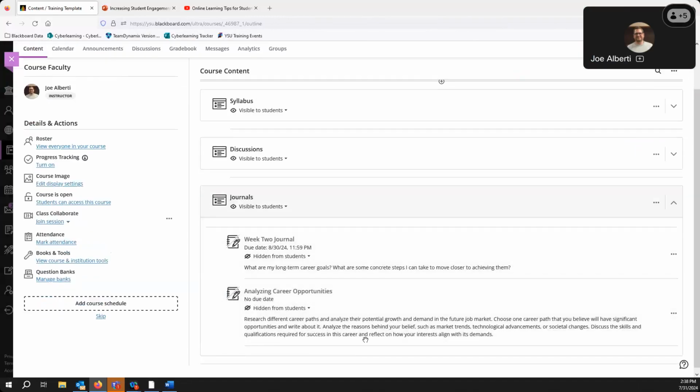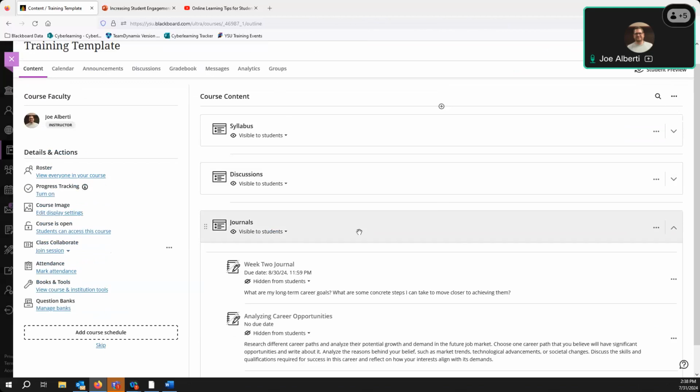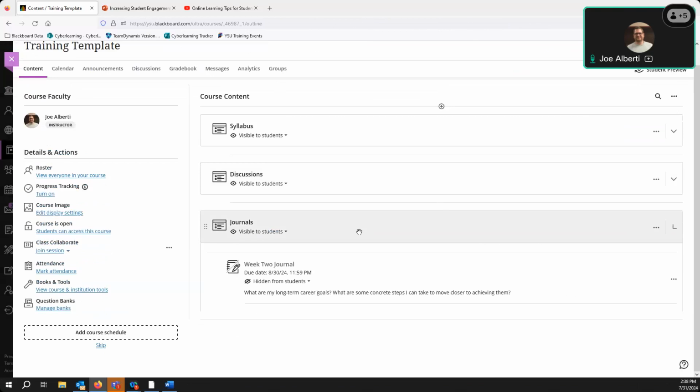So we can kind of see how this is working. We have some discussions created and we have some journals created, right? We can continue building these out using those AI features if we'd like. Again, whatever AI gives you is based on what you're prompting it with. And really, you're going to want to take a good read on that. Make sure that there's nothing in there that you want to remove, or maybe it's good, but you want to add to it for certain things. Maybe add a document to go along with it.